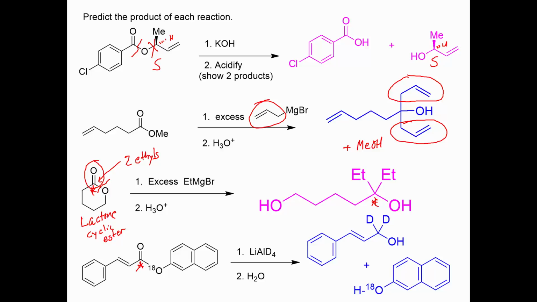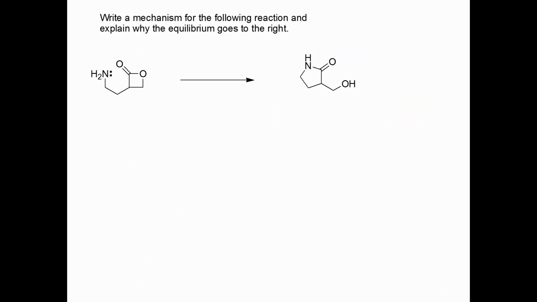Basically what's happening here, you should not see any product that has both the deuterium and the O18 in it. Okay, because the O18 was in the alcohol part, it stays with the alcohol. Because the lithium aluminum deuteride affects the acid part, the deuteriums go with the acid part of the molecule.